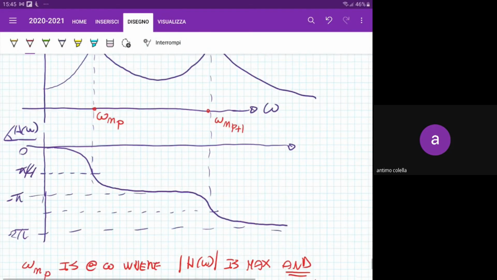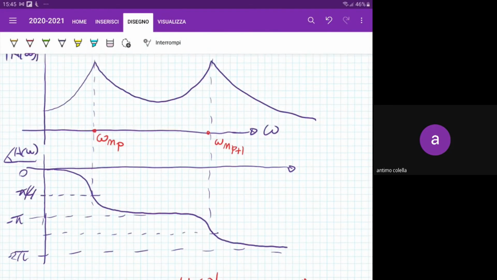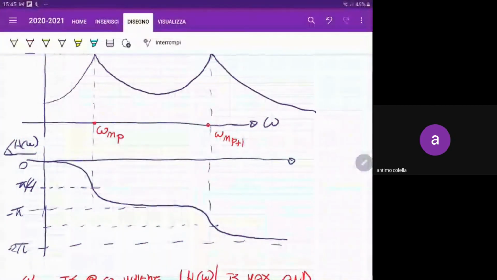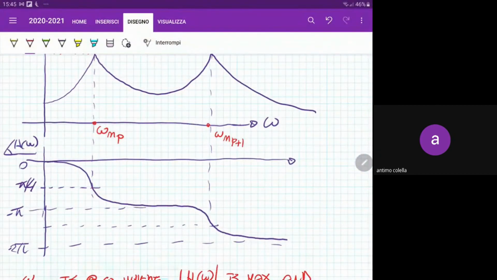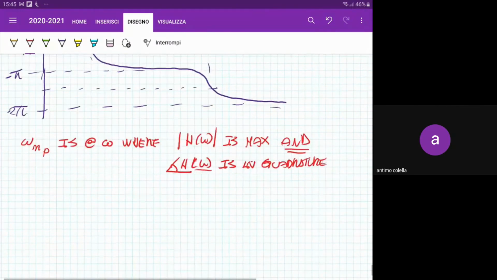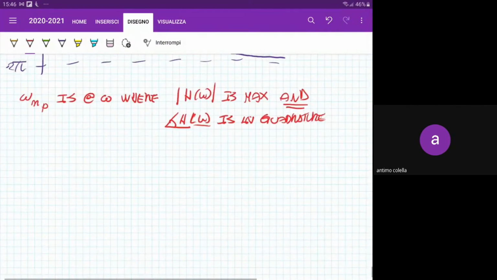For example, here the natural frequency is the one corresponding to the peak of your FRF. We have a quadrature condition here. We have another quadrature condition there. Okay, as you can see, and therefore we have found the natural frequency. When we are dealing with the real and imaginary part, we have to follow the same approach.